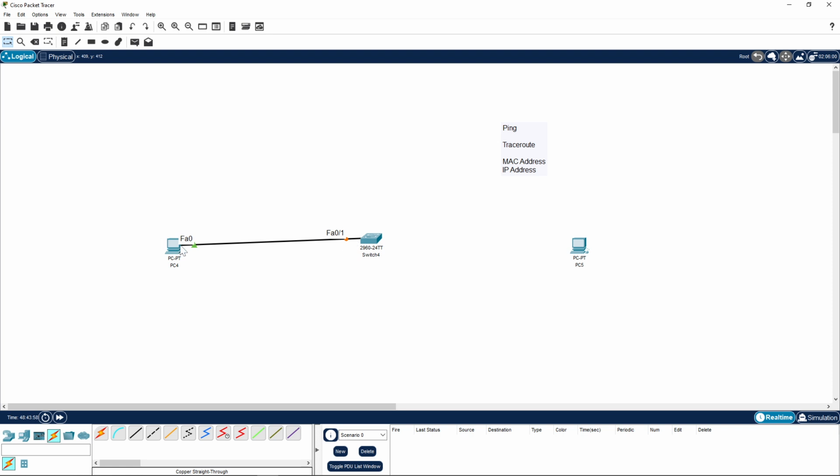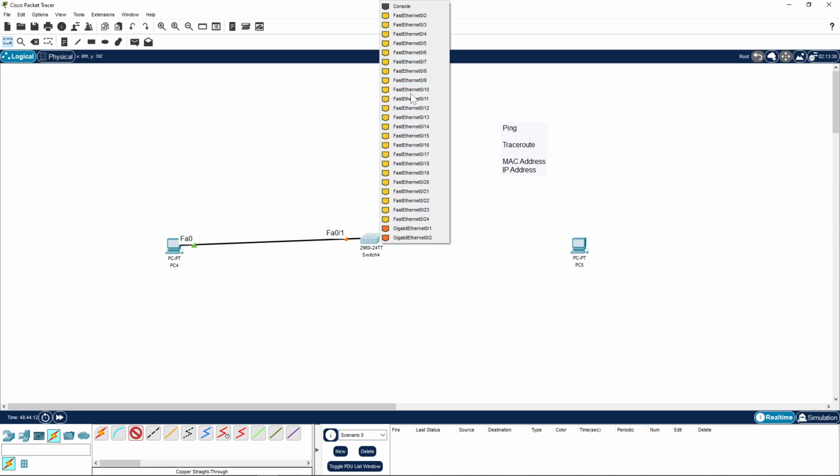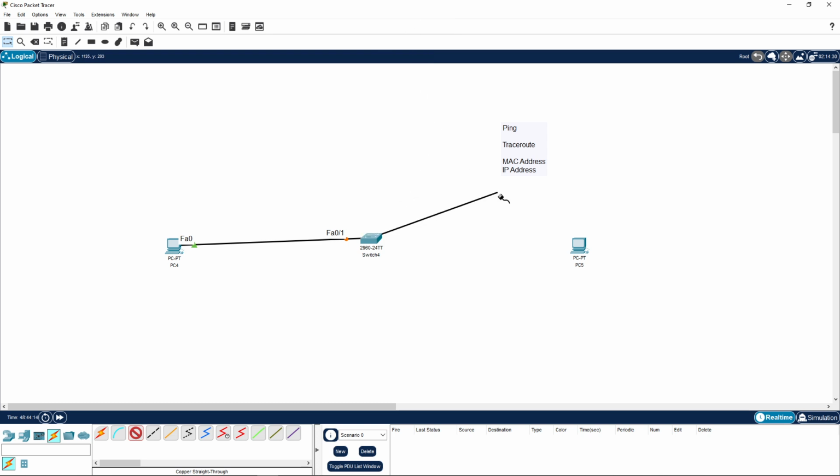Note here, on this side, the LED is already green. On the other side, it is still amber. Why? This will be addressed in the next video also. So we choose port 2 here, and we connect to PC5 on port 0, excuse me. So we have this connection.